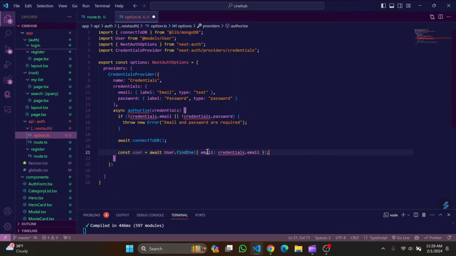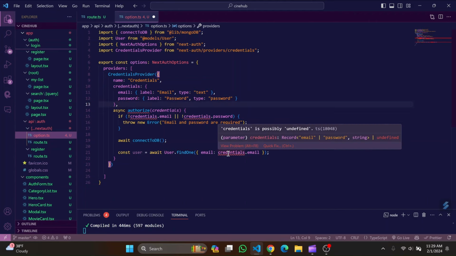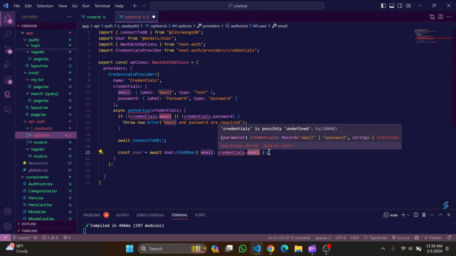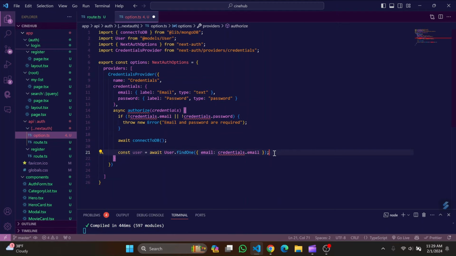So we will find the email equal to the credentials.email. Right here, we already define the type of the credentials is an object, having an email and password. So this is the type for the credentials. And then we will go to credentials.email to check if there is any email in MongoDB that has the same email on the form or not.